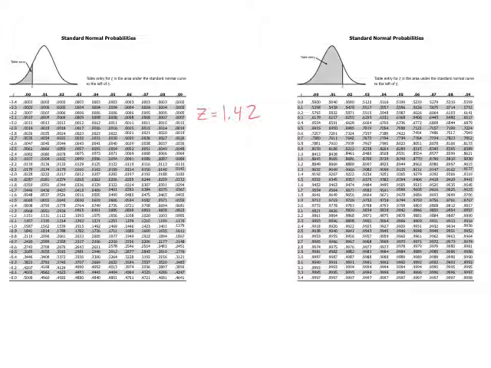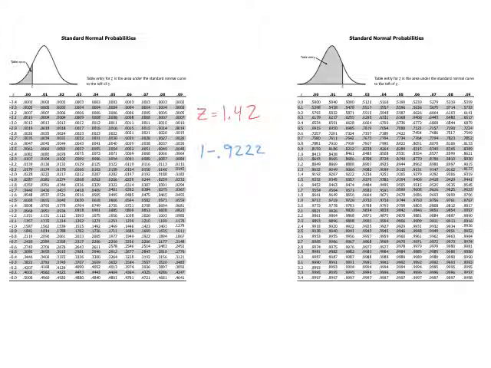Now, what if you wanted to find what's above a certain z-score? So let's go to this 1.42, and let's go above that. Well, if this is below, see over here, see this picture, you're shading below it. If I want to go above it, don't you want this side? Well, if the whole thing is 100%, which is 1, can't you just take this number and subtract it from 1? So what you do is you take 1 minus 0.9222, and you subtract those, and that would be your percent that is above 1.42 z-score.